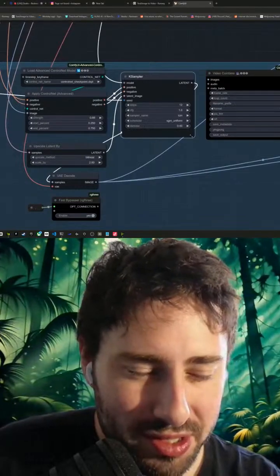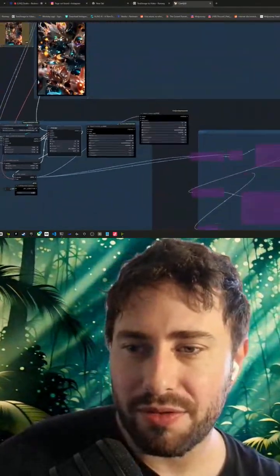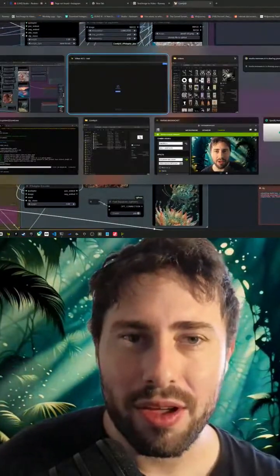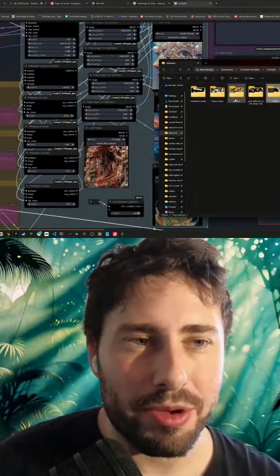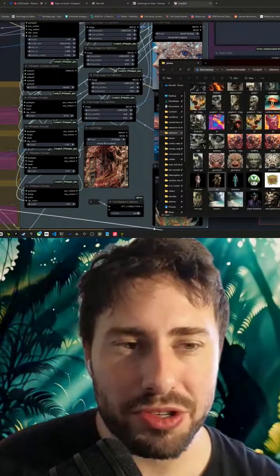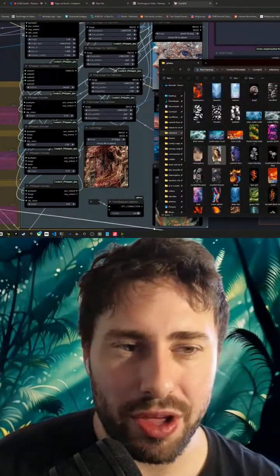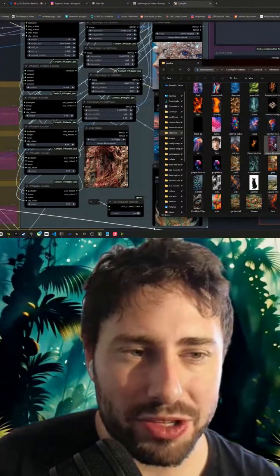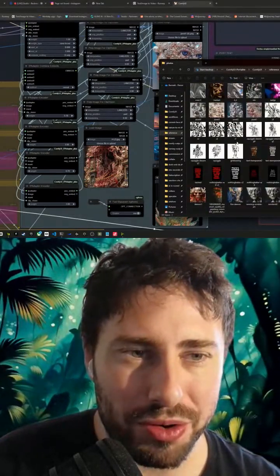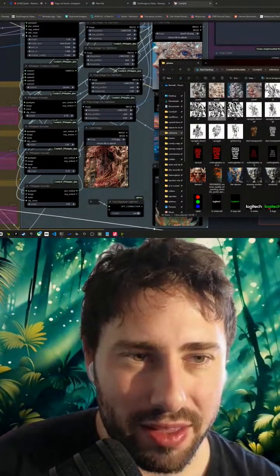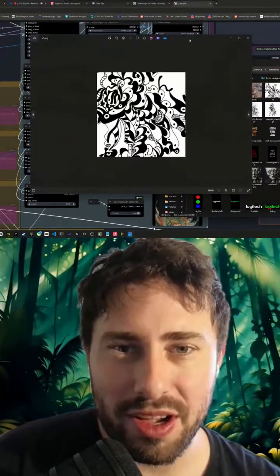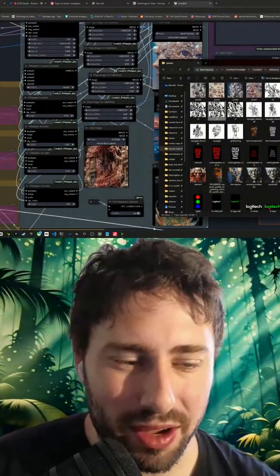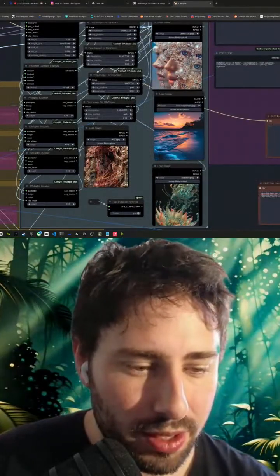What software do I use to create these images? For this workflow, I can't exactly remember where I got all of these images, but I have an ever-growing folder of image references. Most of them I just whip together in Midjourney. I use Midjourney for a lot of different stuff, and the vast majority of these come from Midjourney, maybe one or two here and there. For example, this is one of my old drawings, so this is not Midjourney. You'll see some of these in my folder, but largely it's a bunch of Midjourney stuff.